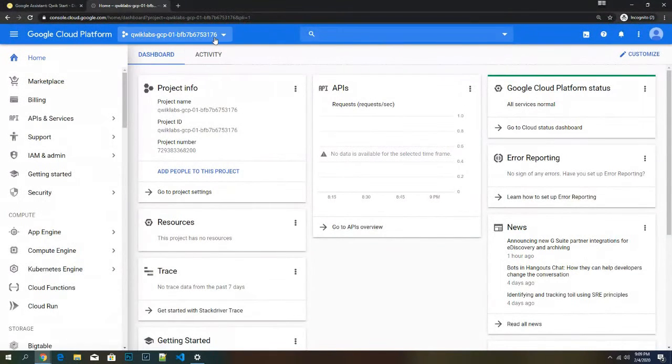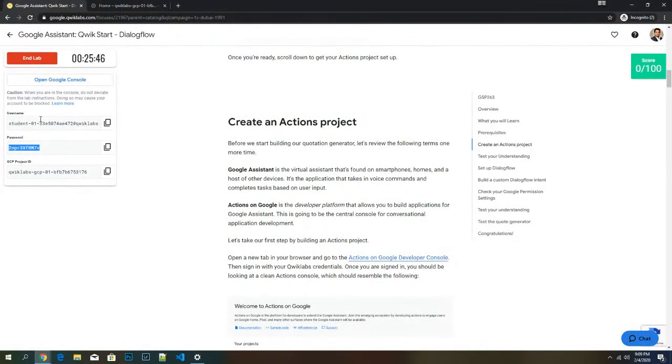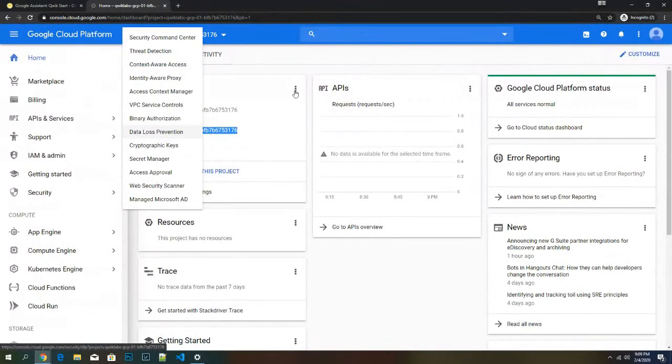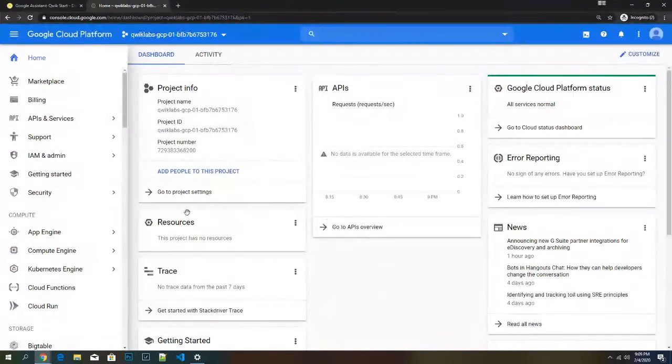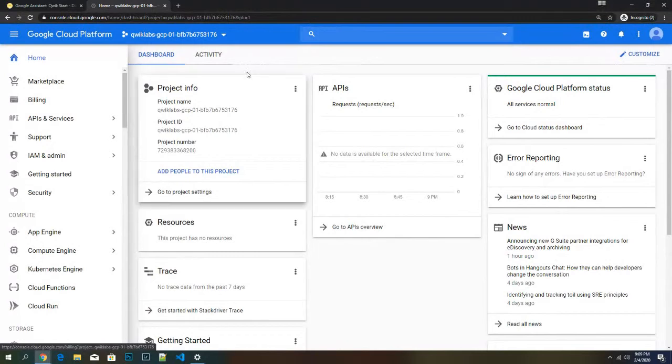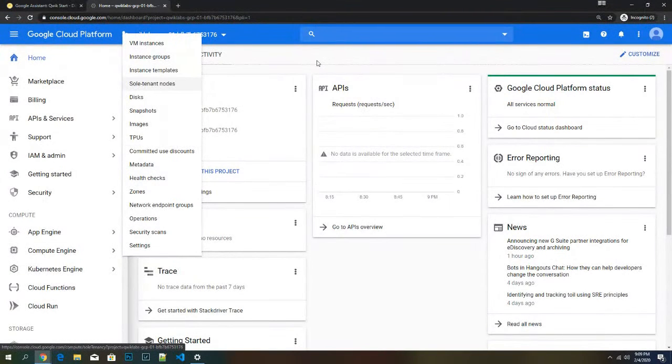Within the Cloud Platform, once you sign in using the same credentials, username, and password that's provided here, you can see that it would create a project. So this is your project ID. This is the same ID that's shown on your drop-down on the top. So if you have multiple projects, you can quickly switch over. So this is actually the Google Cloud Platform. Everything that you need to build, APIs, big data, machine learning, all the products and services, is over here. So you have one platform to have access to numerous products and services.